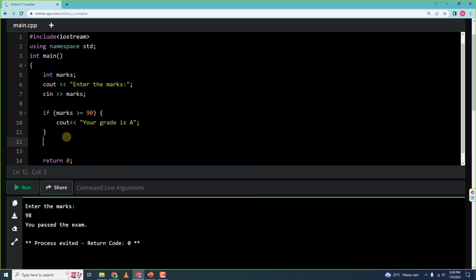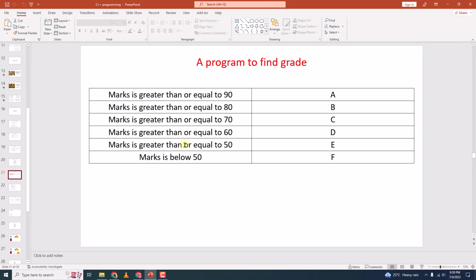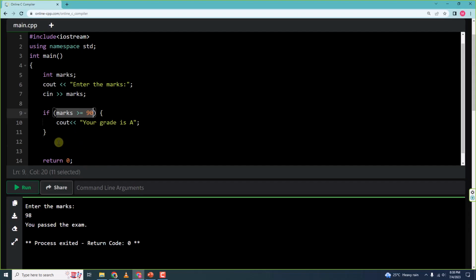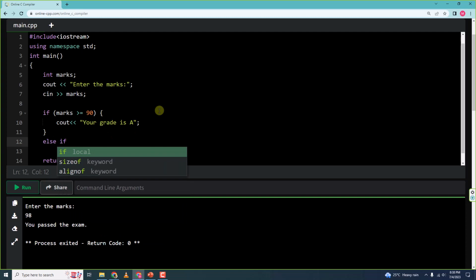In the previous video we had learnt about if else. We use if else when we have only one condition which has to be checked. But here we have multiple conditions. Correct? We have multiple conditions. And for all the conditions which fail these, we must display F grade. That's all. So for all these conditions, we need to use else if. So here, instead of using else, we need to use else if. And after else if must be the condition inside bracket.